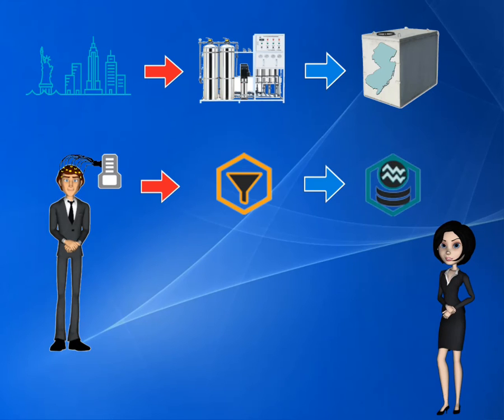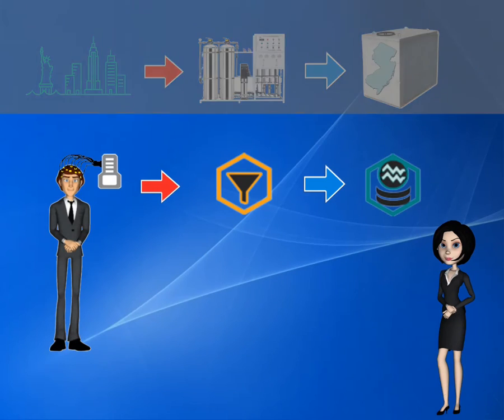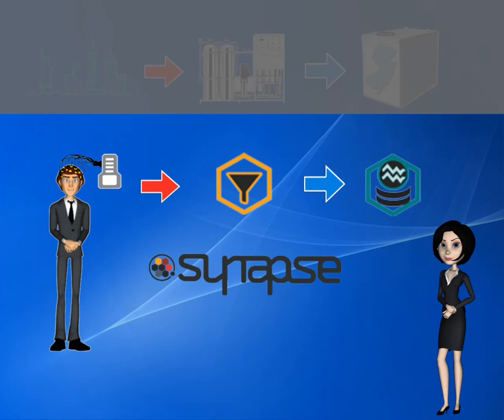Finally, we will use a stream-store gizmo to save the resulting EEG waveform to disk. As you can see, as with our wastewater example, ordering and signal flow are very important within Synapse.